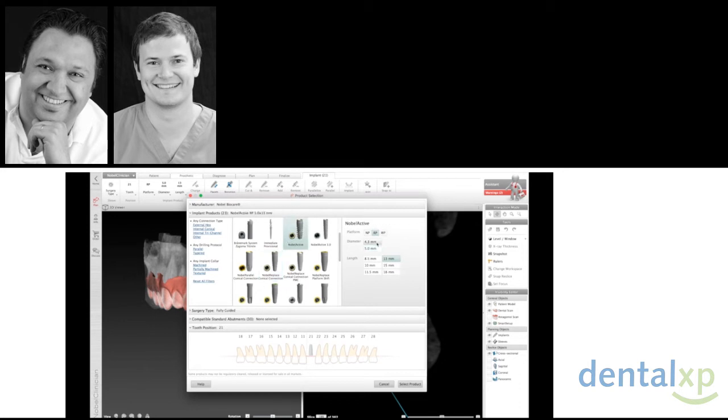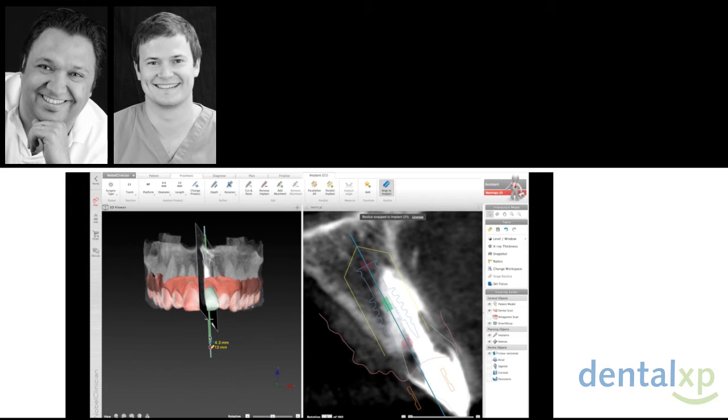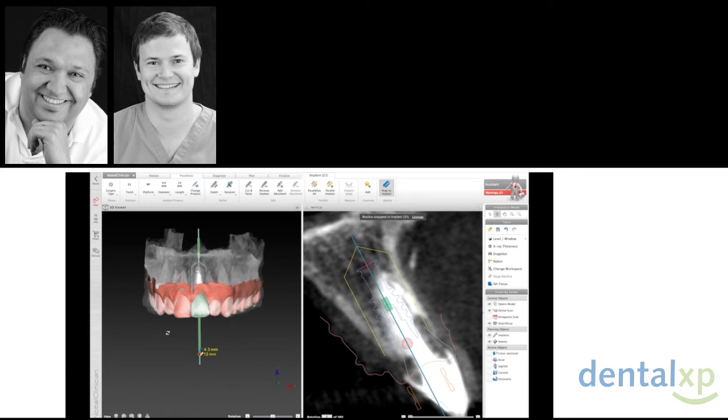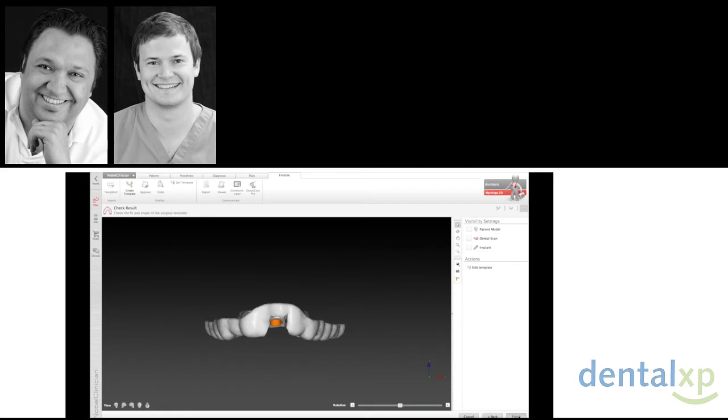And this is very important because right now we are preparing for the surgery, and it's important to place the implant exactly where we want in terms of emergence profile, and in terms of having a screw access that is palatal, of course. We want to use the most of the bone volume to be able to achieve good primary stability. So it's very important to take some time at this point of the planning. And then we ask for the guide.